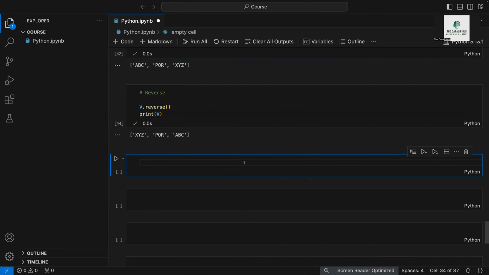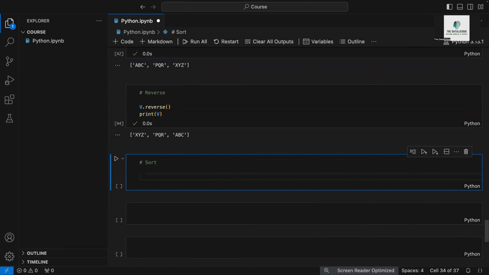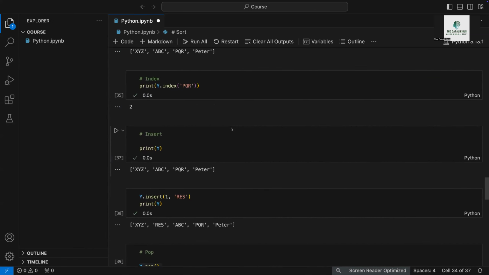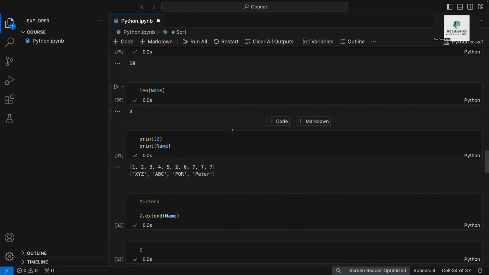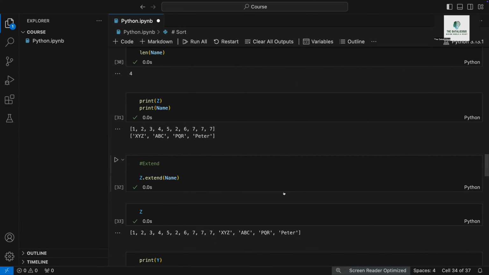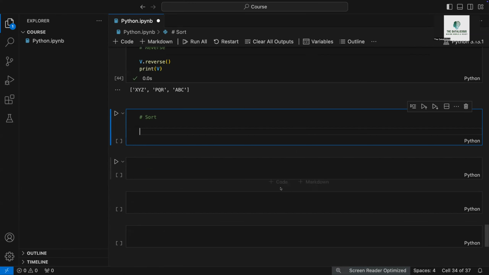Now the last method which is there is sort. Let's consider, do we have any list of numbers? There is nothing, okay, I will just create one. So let's say I'm creating a list called A with some numbers in it.